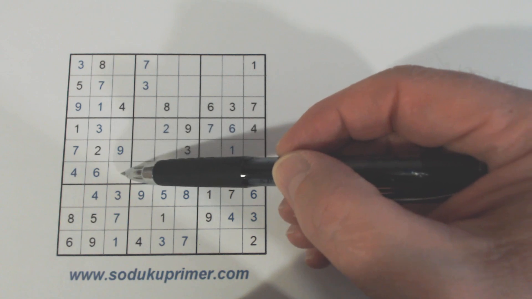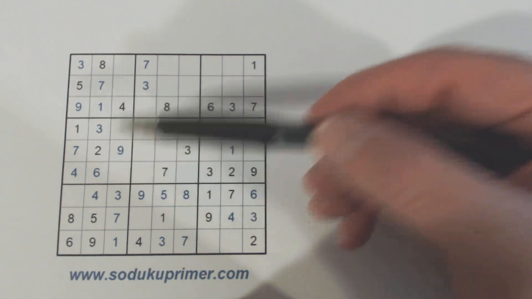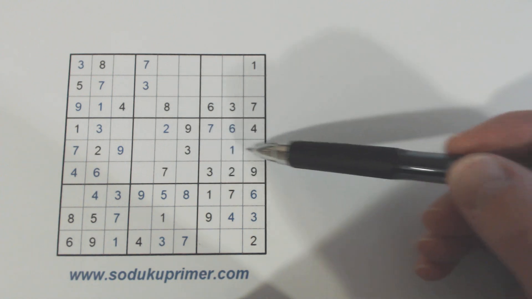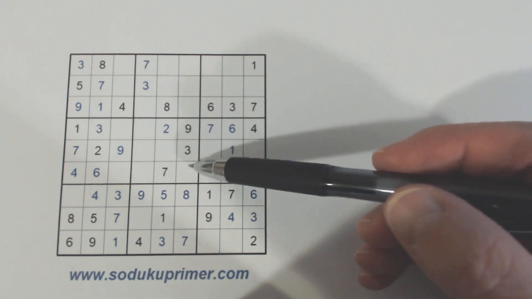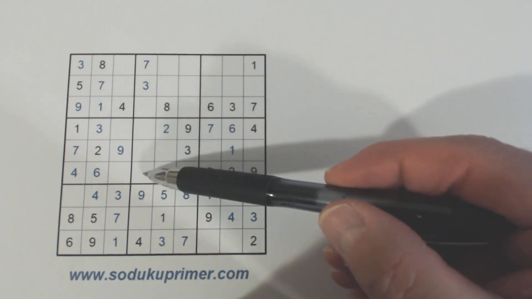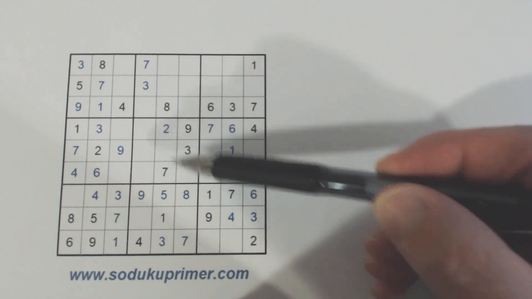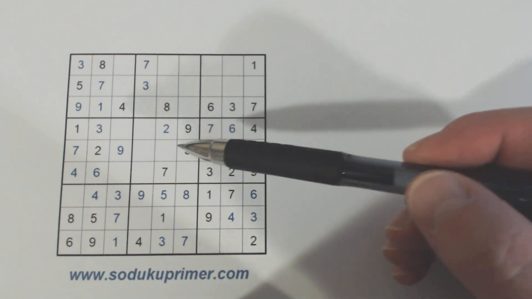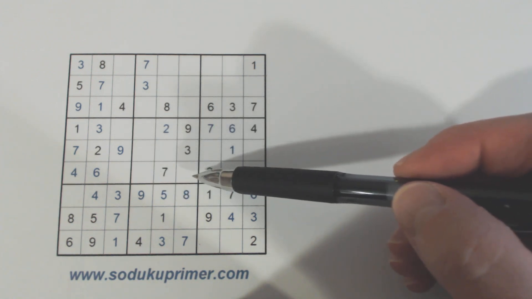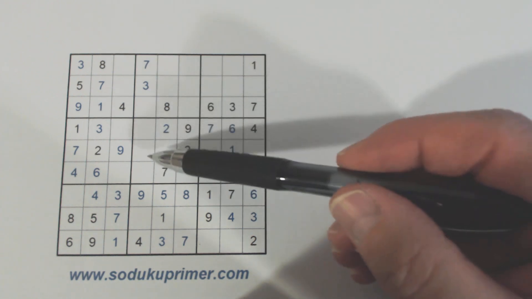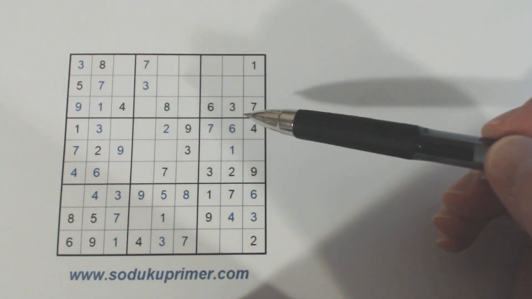The only two numbers that are missing here that aren't solved in this box is 5 and 8. In this box there's a 5 or an 8 here so there are 5 and 8 twins there. So in this middle box here we've got 1, 5, 8. And without using the ambiguity rule we can't solve those right off. So let's use the ambiguity rule and we'll be able to solve them.